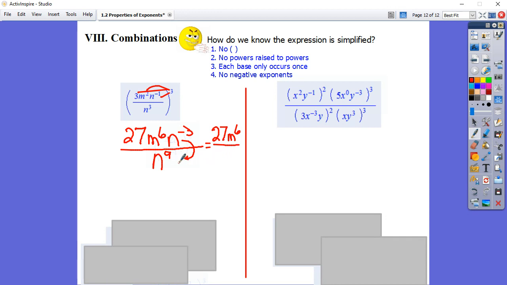So when I flip this down to the bottom, I'm going to go ahead and write it over here so I can put my final answer over to the right. Now what I have is n to the ninth times n cubed. So I'm multiplying common bases, and whenever you multiply bases, you add exponents. So it's like bringing down an extra 3 n's. And so there's our final answer for that. If you look at the example just to the right here, let's go ahead and look at it. A lot going on. You can jump in and do a lot of different things here.